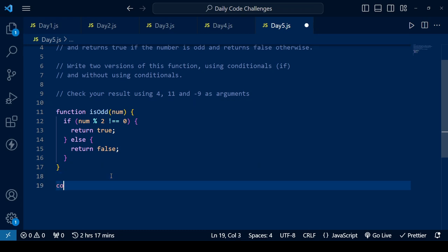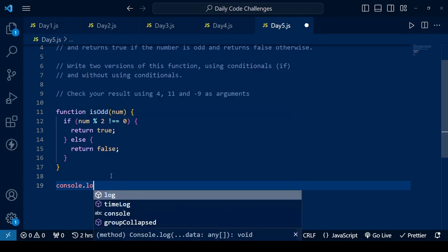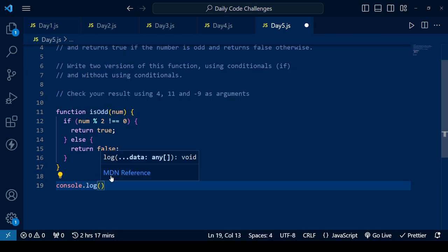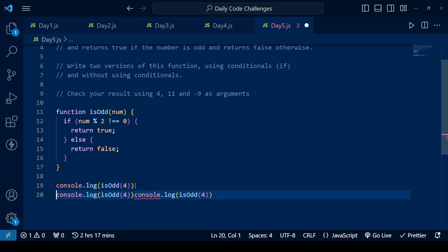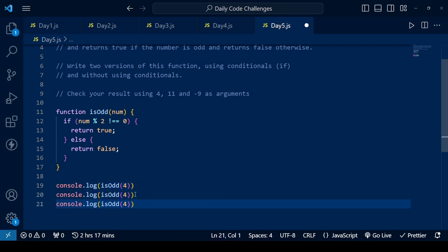So we say console.log is odd, then we put in 4. So we repeat this, and then we change 4 to 11 here and replace 4 here with minus 9.